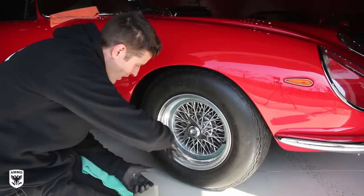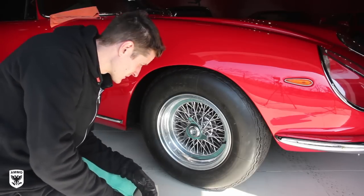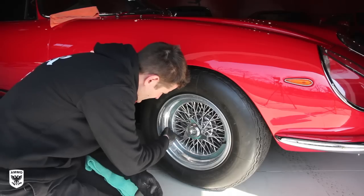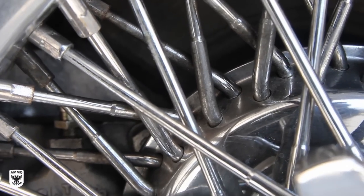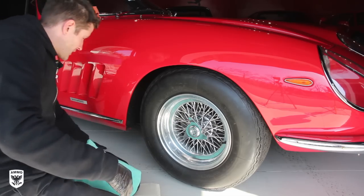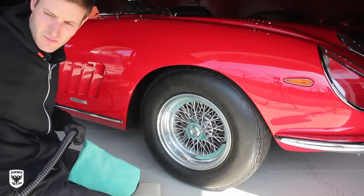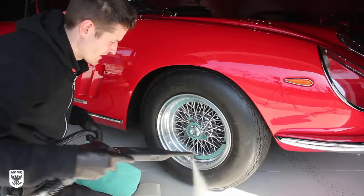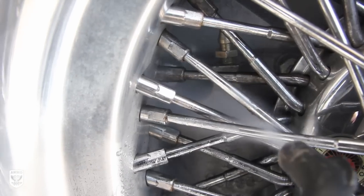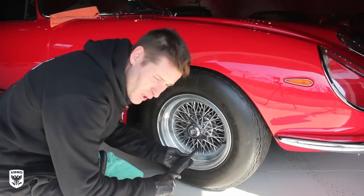Remember yesterday we washed and cleaned them. We used our little brush, we used AMMO Plum and got in here and it looks 1,000 times better. But in between all these little spokes, you can see it's kind of nasty and there's some caked on things and you can't really get in there anymore with the brushes. So what I like to do is I turn on my steamer, prime it just a little bit, and then you can get in there and clean everything up. Now it's got plenty of pressure to blow out all that gunk.